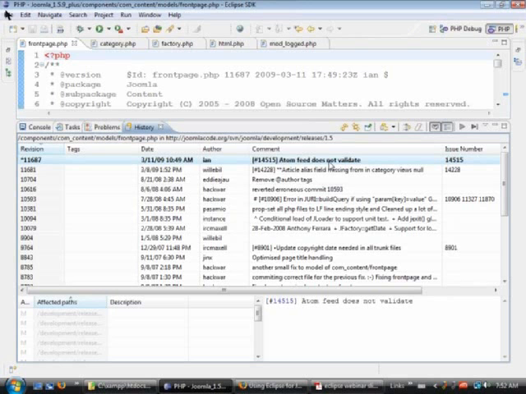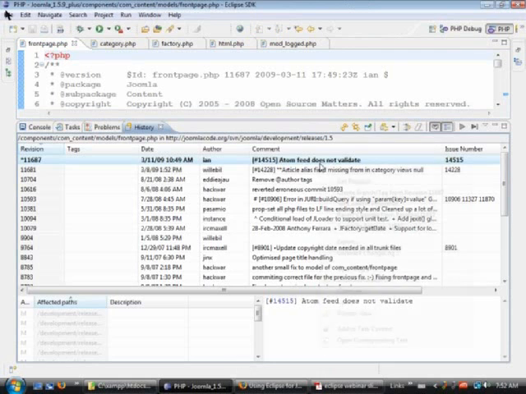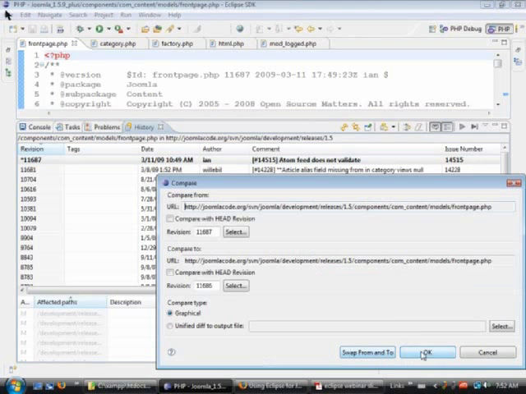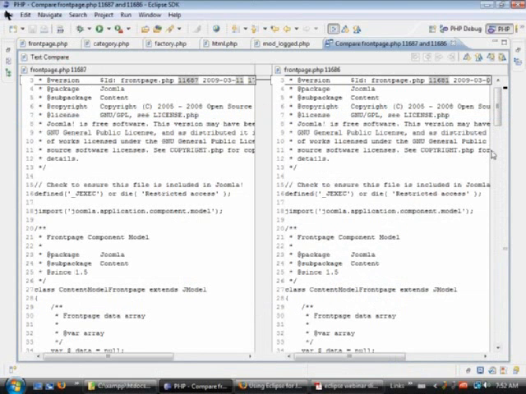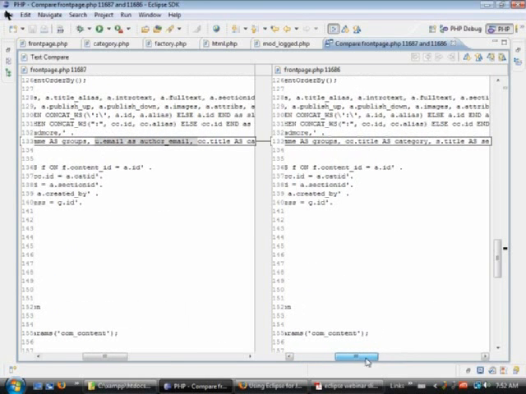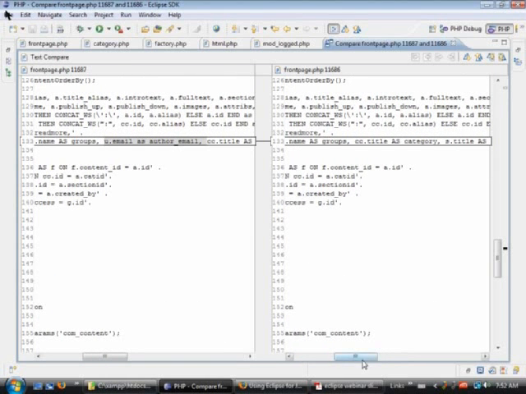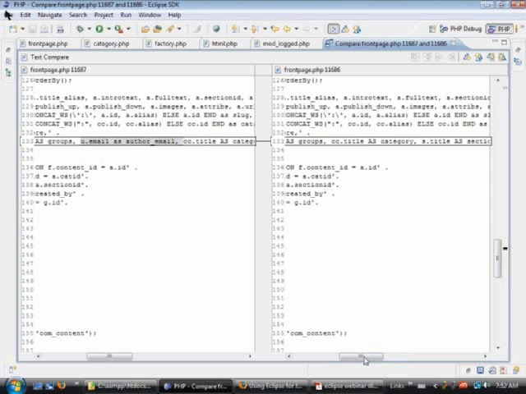And then I can also use our handy compare feature. If I double click on that, it'll open that old one. So I've got the old version open, or I can right click and say compare. And I've got our familiar compare window where I can see exactly what changed between the current version and the previous version in the SVN, and we just added some stuff into the query there.